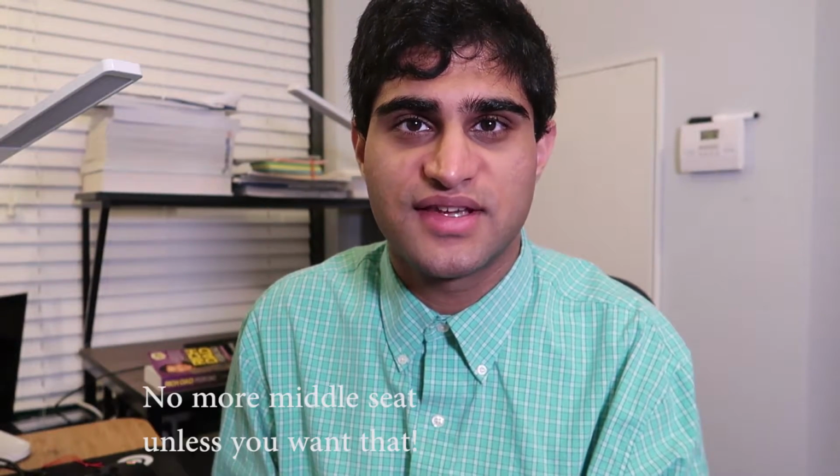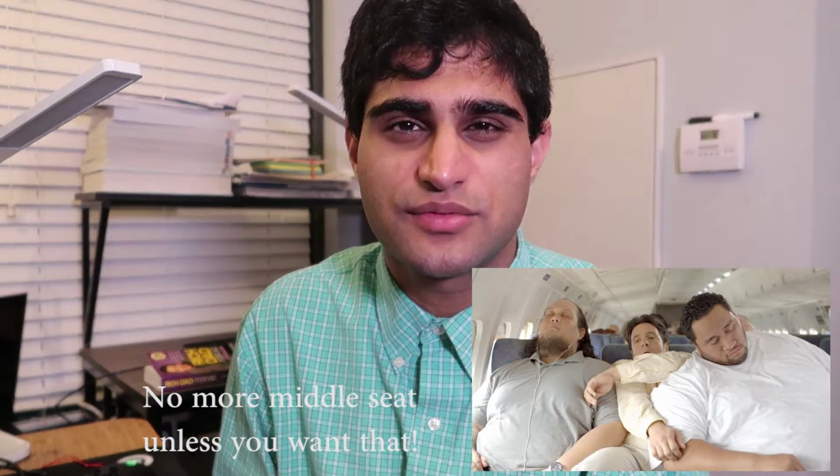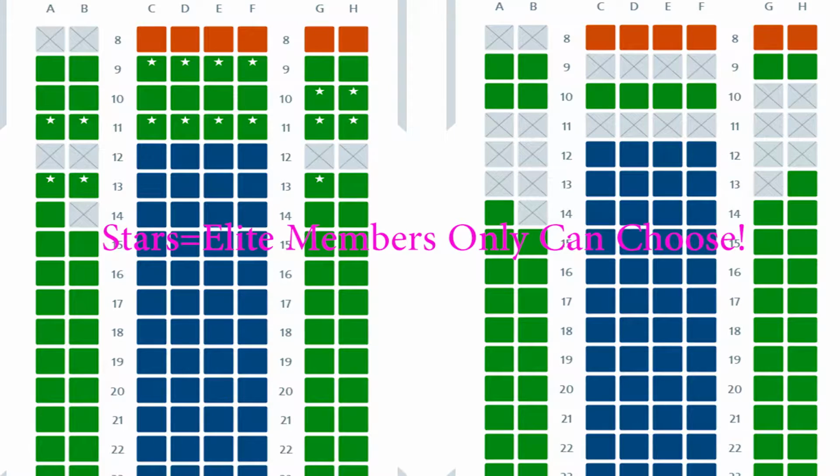Let's talk about seats. For all 4 statuses, you're able to pick where you want to sit. These are basically free options: when you buy the ticket, you can choose where you want to sit. Another benefit is that for Golds, you get Main Cabin Extra seats, which give 6 extra inches of legroom, but it's only available during check-in. While for the other 3 statuses, you have this option as a confirmed seat when you buy the ticket.